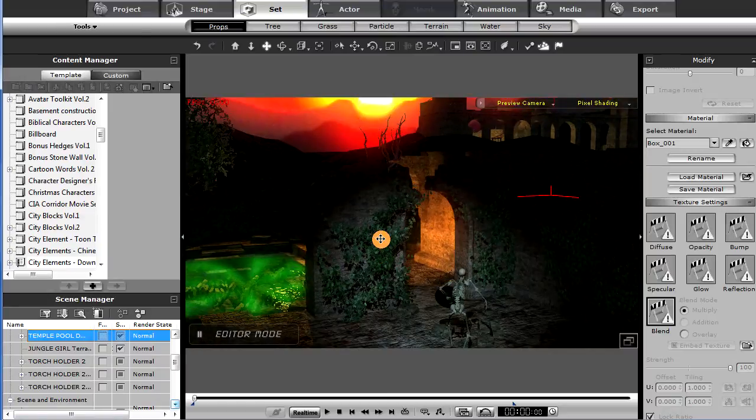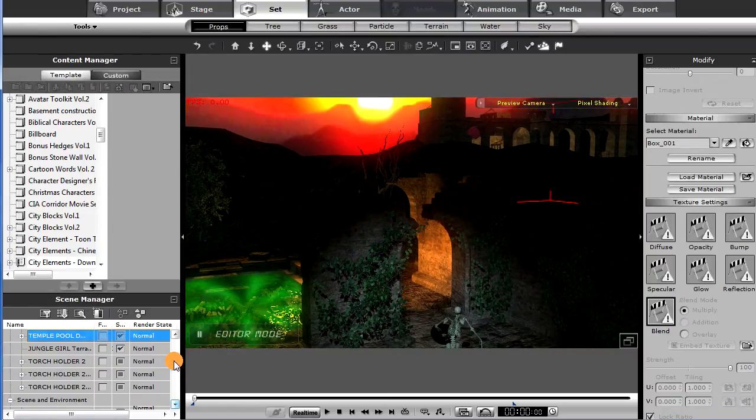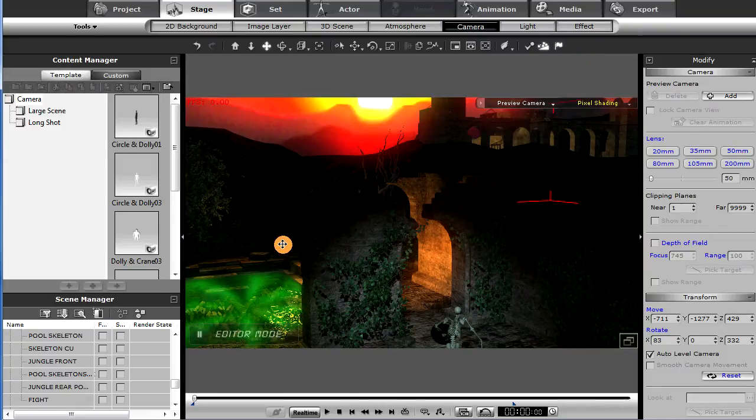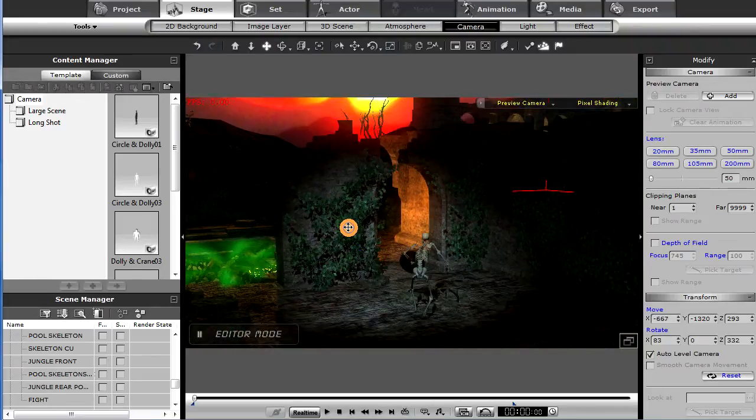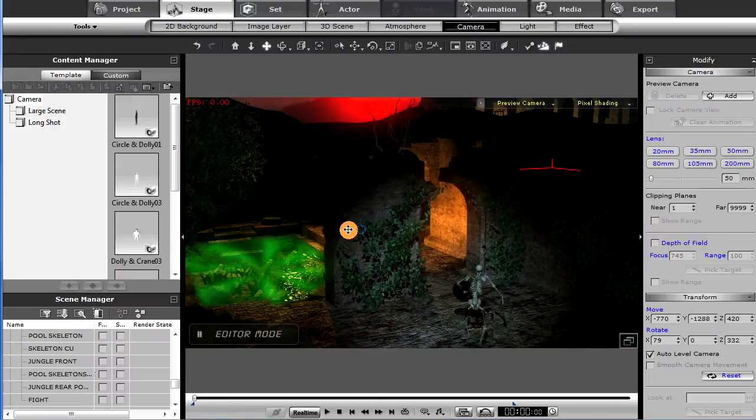Pretty much got our lights in place. I had a lot of camera angles in this particular sequence, so I pretty much had to relight for each camera setup. As you can see here, these are all the different camera angles. Had a bunch. And with a limited supply of lights in iClone 5, which is certainly taken care of in iClone 6, I had to reuse the light positions and reset them for each camera. So that makes it a little tricky, but not a big deal.